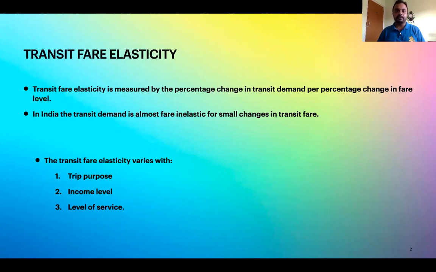But if there is a very high rise, if suppose the cost of transportation is increased from 15 rupees to 30 rupees per person, then we may observe that a huge amount of people will shift from one mode of transportation to another. Why? If it is 30 rupees, then people may feel that let us use other modes of transportation, like maybe some will prefer Uber, or let four of us get together and move together by booking one Uber or Ola. So they will shift from bus transportation to a different public transportation. Or there may be others who may feel that it's better for me to buy my own car than paying such a huge fare as the bus fare.